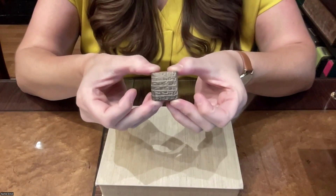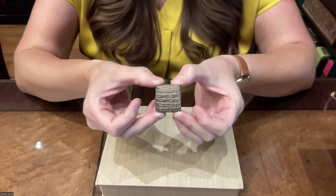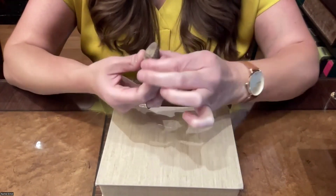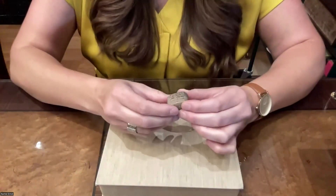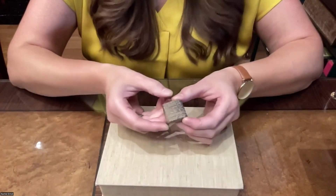Now I'd like to show you some things from the collection. The first object is actually the oldest thing we have in Special Collections — a Sumerian cuneiform tablet that is 4,000 years old. It's quite small, and it is a receipt for grain and beer for an event. If you look closely at the top, you can actually see and feel the fingerprints from the scribe who held the wet clay and wrote on it with his stylus. Having a connection to a human from 4,000 years ago is pretty amazing — it never gets old.